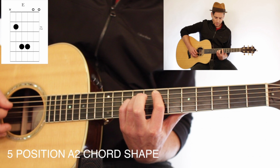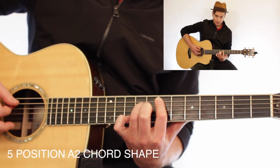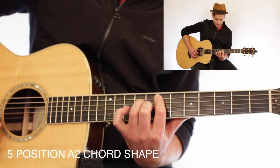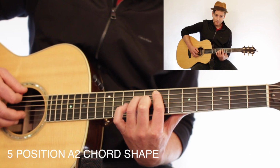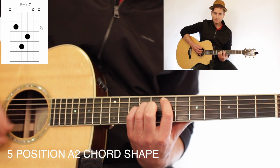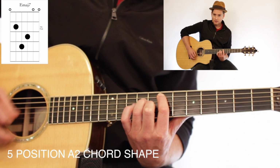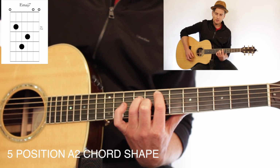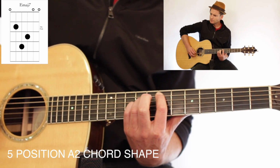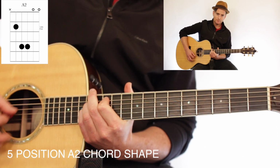And then you can drop this pinky 1 step with your middle finger on the G string, 8th fret. That's what I was doing in the little audio clip before. Okay, it gives you an E major 7 back to an E. And then all the way up to the 12th fret just repeats that A2 chord.